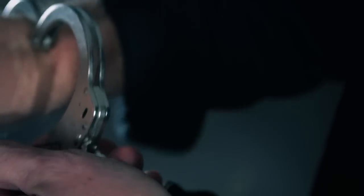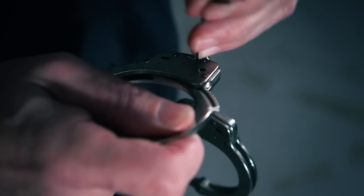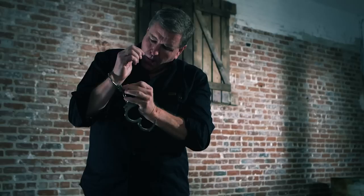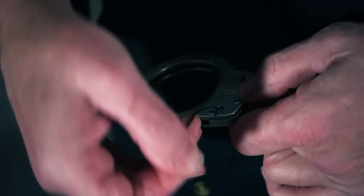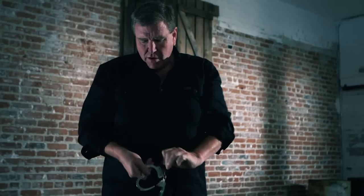You're going to get your tool out, insert it in, put it under tension, and rock it towards your wrist. It's a very simple motion. The important thing to remember is that this is a finesse move — it's not a strength move and it's not a difficult task. Put a light touch and a little rock. That's all there is to it. And that's how you get out of handcuffs.